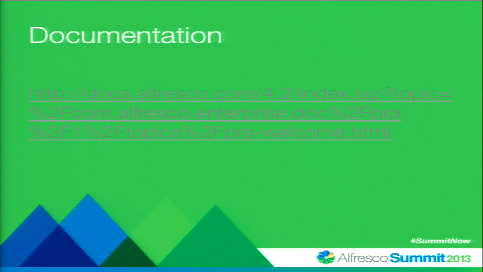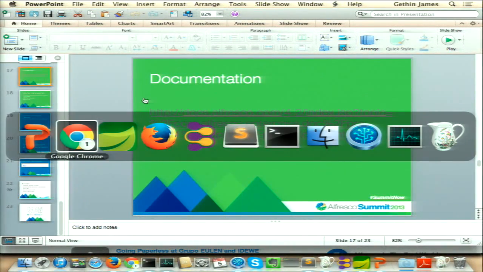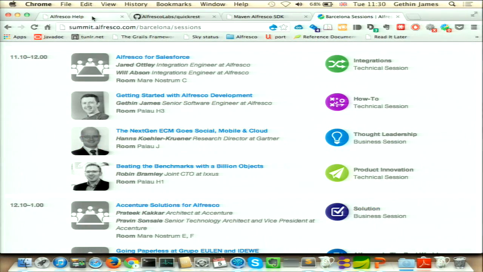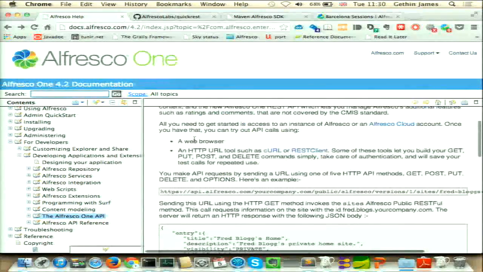I'm not expecting you to write this URL down, don't worry. But this is a link to the documentation. I'd recommend you check it out. Now I'm going to just show you that call. Here's the documentation, just so you know. That was that link. And it's very well documented. I can say that I didn't write the documentation. It's very well documented, certainly better than I do.